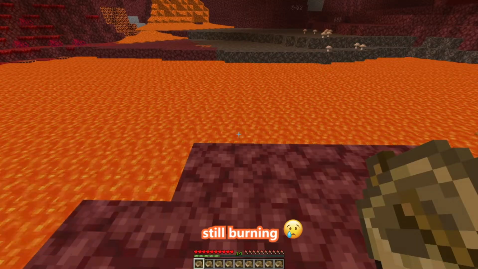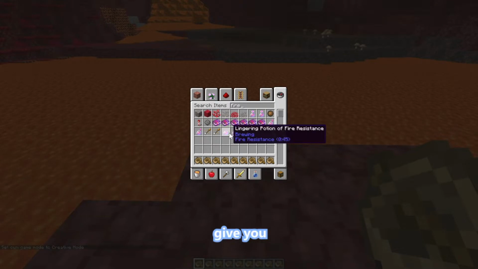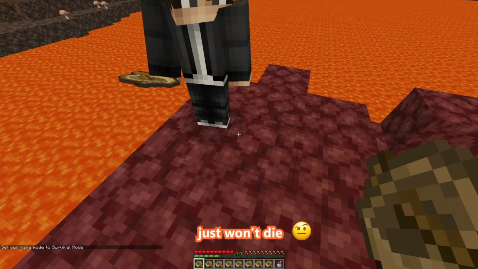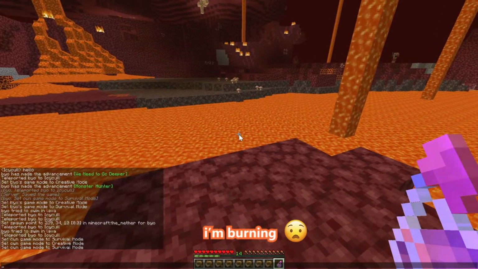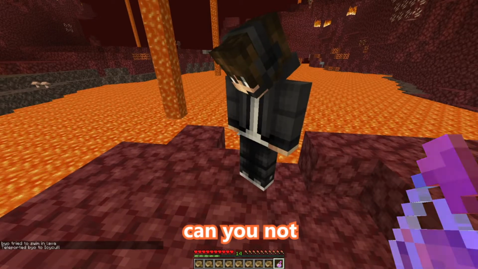I'm still burning for me. Am I burning for you? No. I will give you fire resistance. Actually, I will give us both fire resistance, because then... Wait, but then we just won't die. Oh, yes. Ow. Wait, how about burning? I'm burning. Stop. Still burning! Okay, can you not see this?